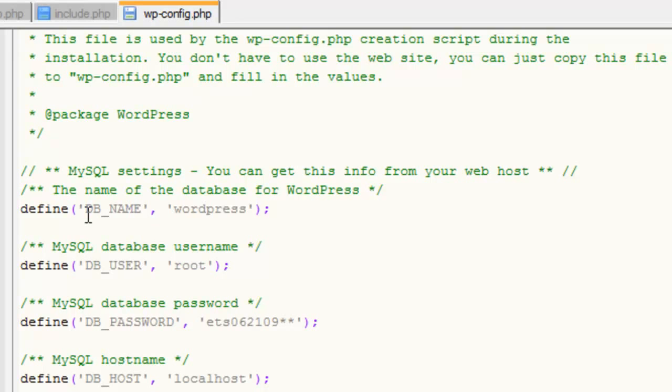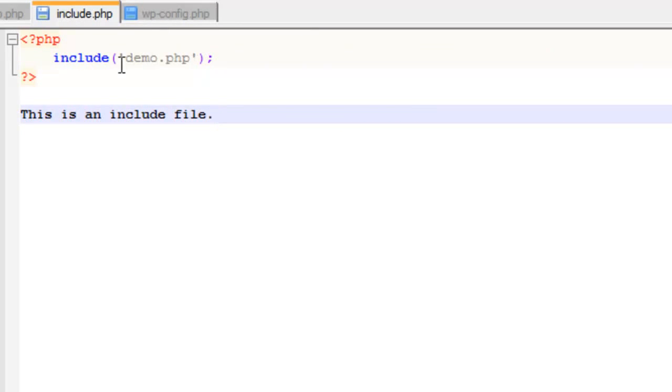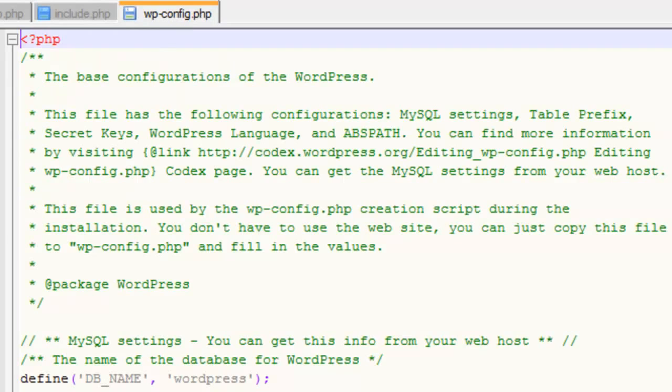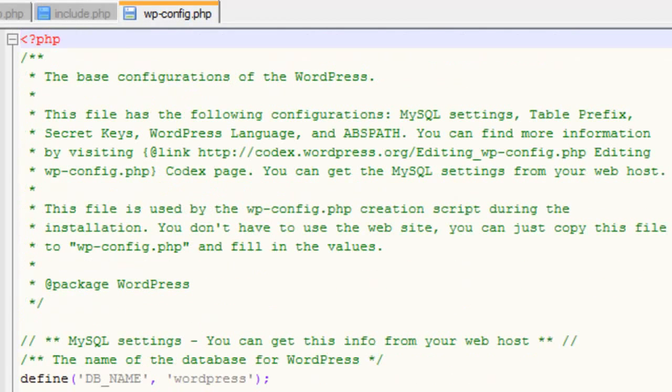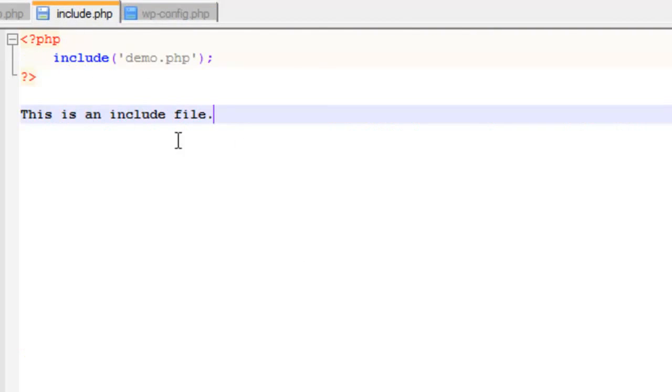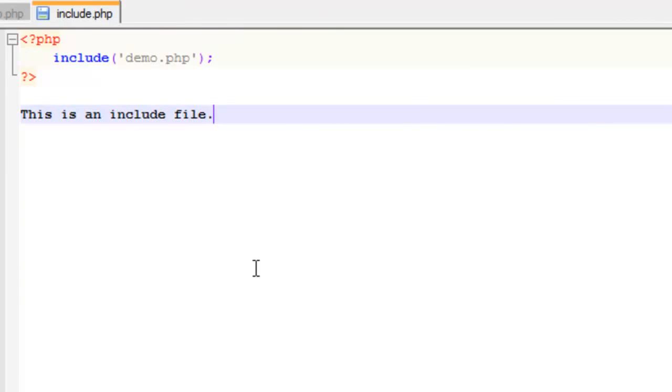They're kind of like variables, but they'll be used throughout your script. So if we take this file and include it into our include.php page, or any page, we'll have access to these constants or any variables that are set in here. We'll be able to echo out or use these constants and variables in this file. So that's a good example of how you might use an include file.